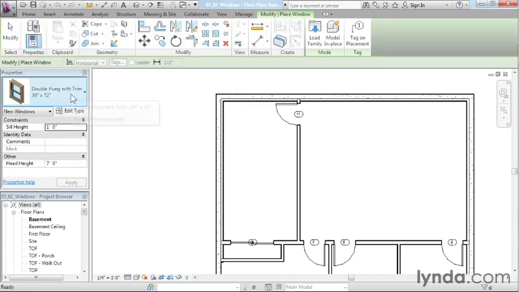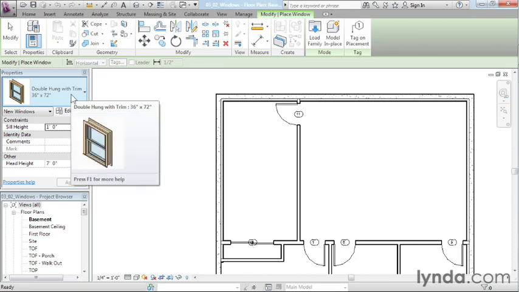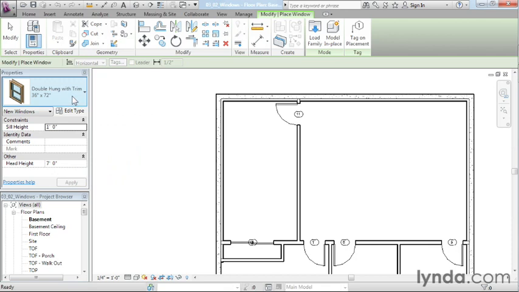Now you'll notice that there's really only one size window that we have available to us. It's a rather large 36 by 72 window, and it happens to be the perfect size to allow for what's called egress out of our bedroom area down here. Now what egress is, it's the ability to get out of your window in case there's a fire or some sort of emergency. And you need to have enough space to be able to crawl through your window in order to get out of your building. And it's actually code in most locations.